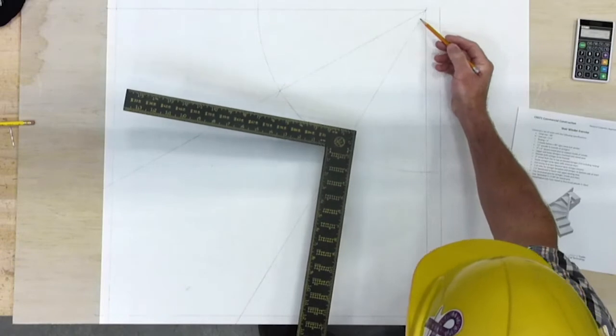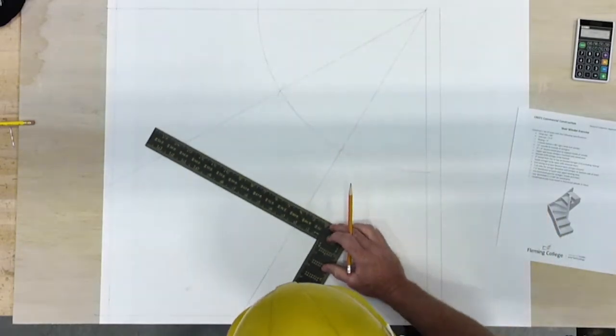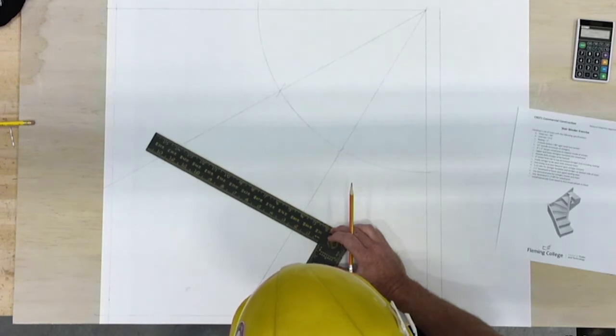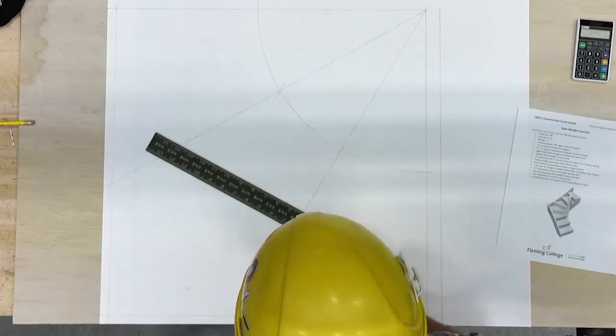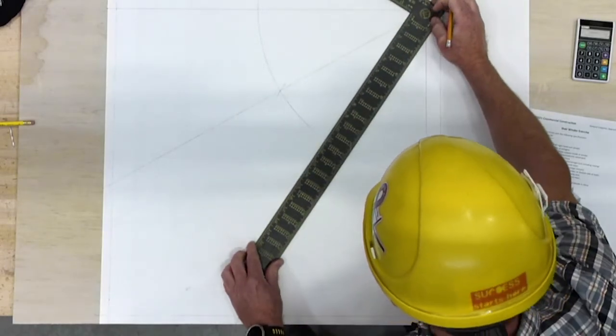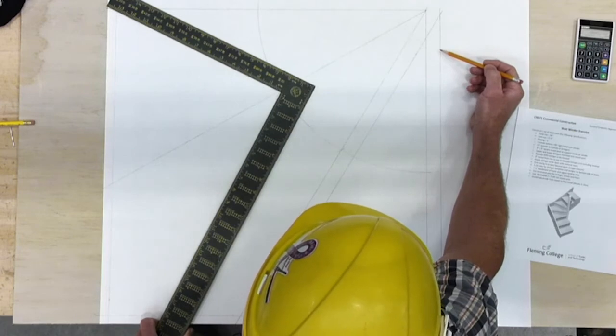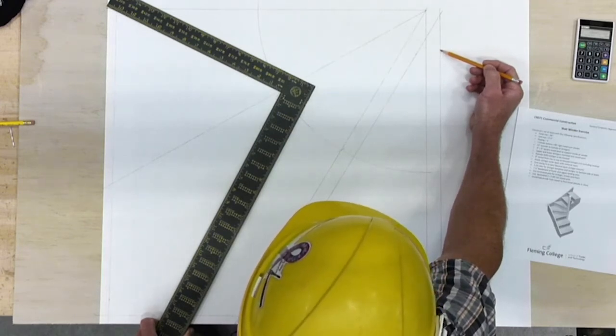You see, things are starting to converge all in this one point here where our newel post is. That's what makes a newel post such a challenging thing to lay out. But we'll have all the answers right here on paper. See, everything's sort of converging here. And you can see that this is front of nosing here.